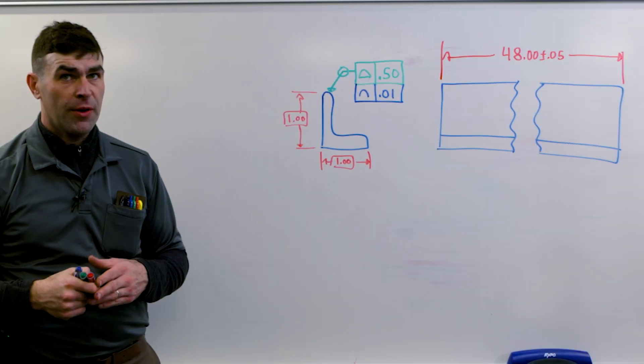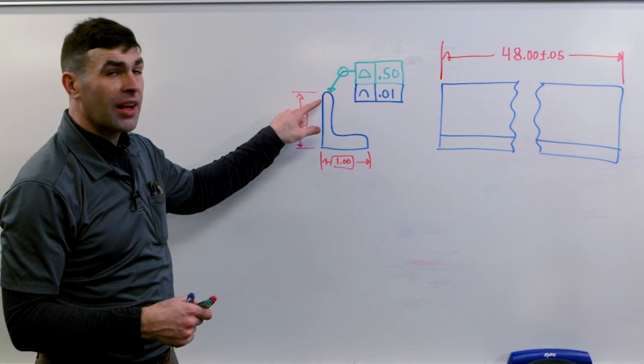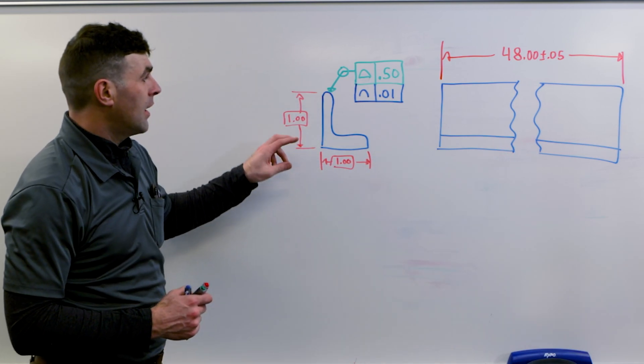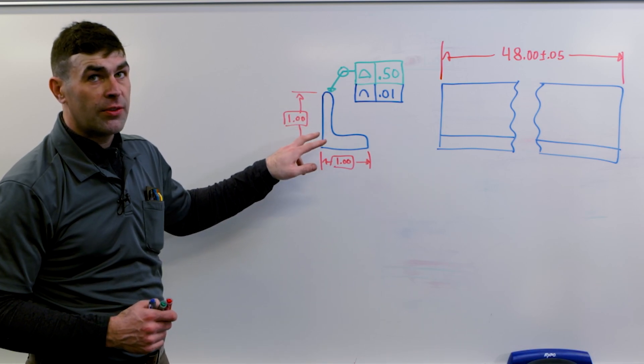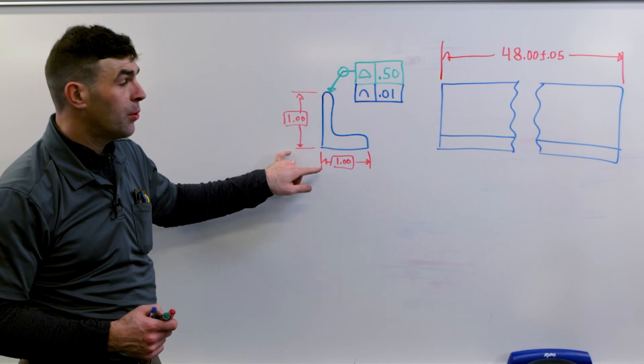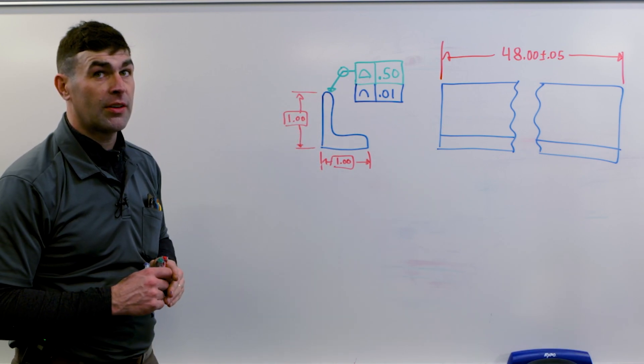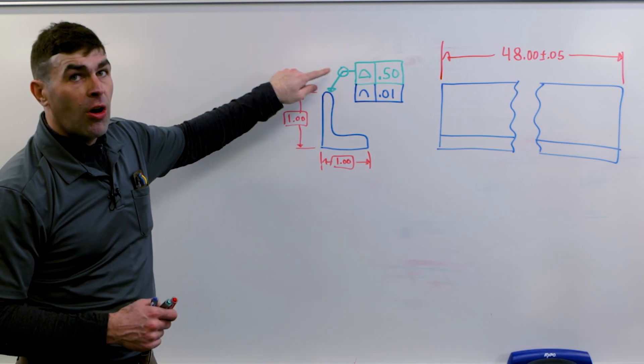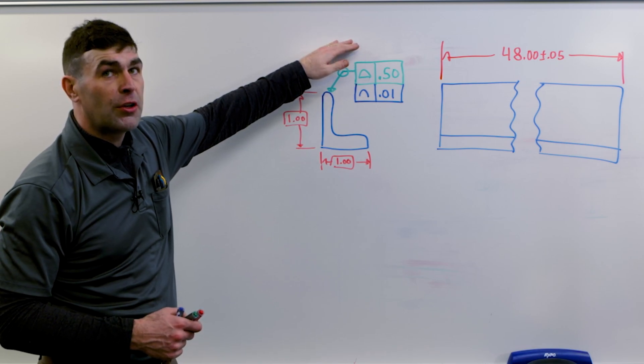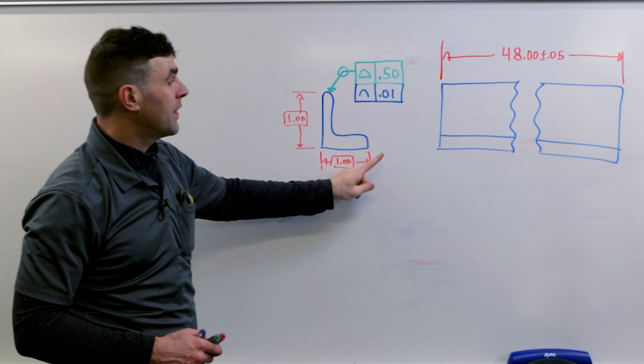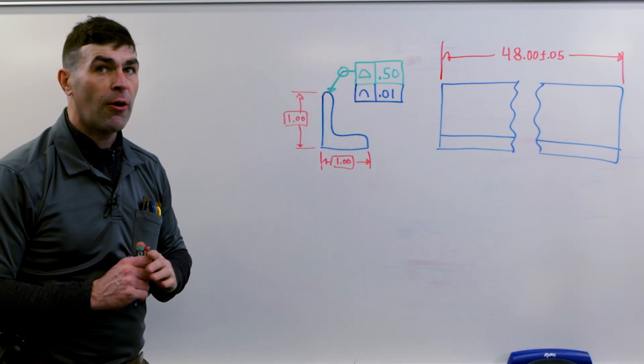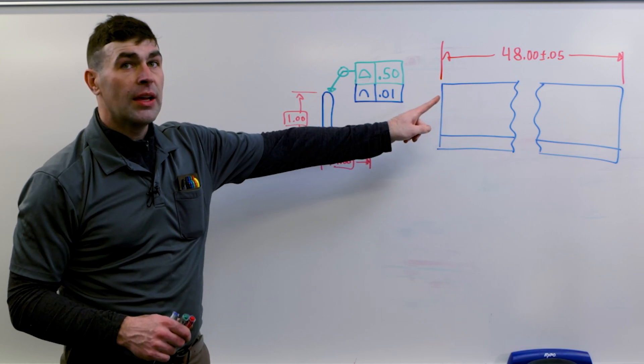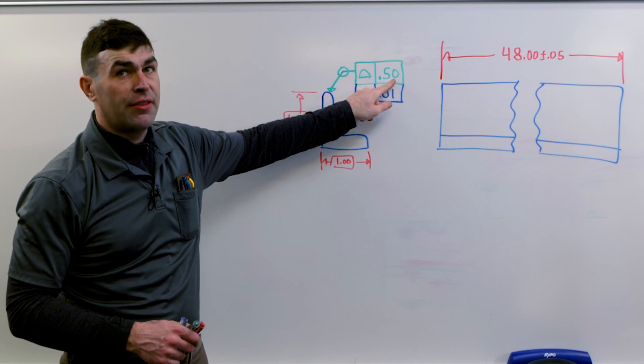So when would you use profile of a line? Let me give you one example. Here's an example of what I would call like a weather stripping. Imagine you have something that's got a constant section shape, but it's very long. So a weather stripping, extrusion, something like that. Now this section, or the cross section, is going to be dimensioned with basic dimensions. I've shown two, but there would be more. So we're saying all basic dimensions. That's going to define our true profile. We're going to do profile all around. We're saying profile of a surface, which controls not only the cross section, but the entire length of the part as well.